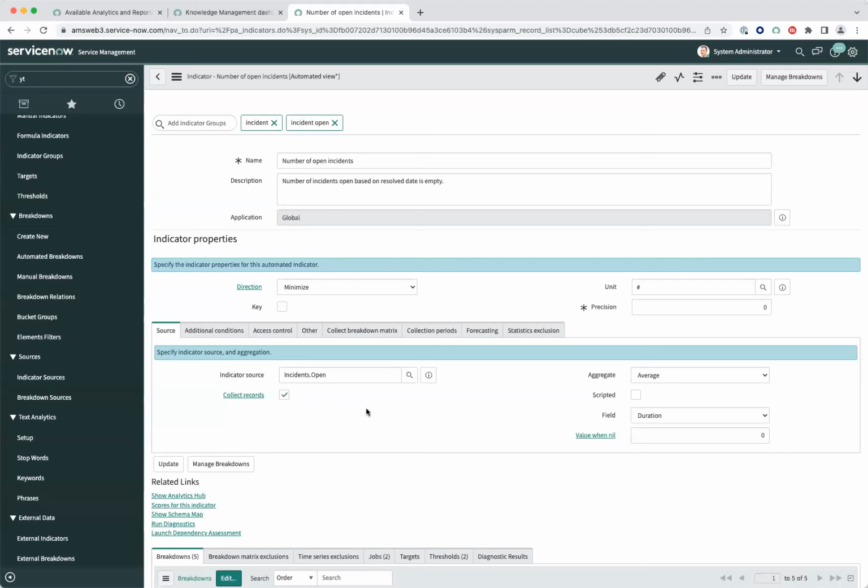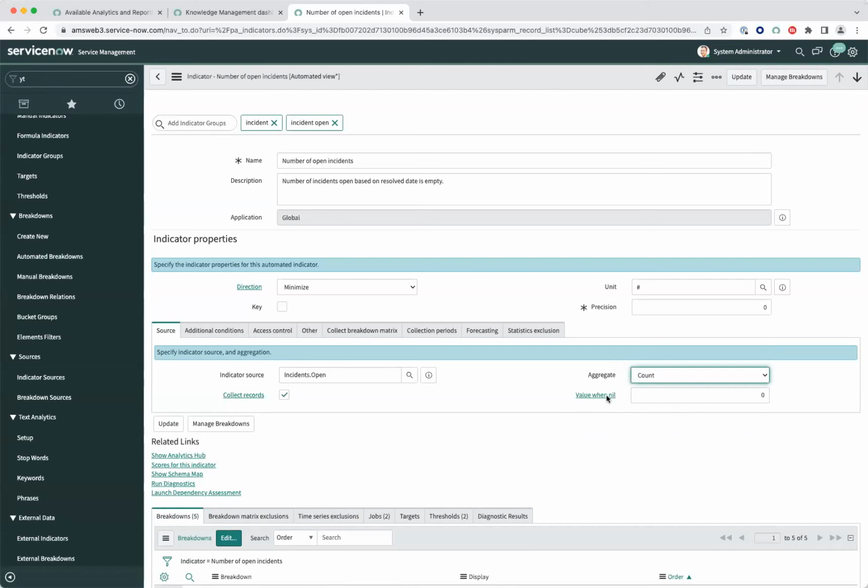What is also very good to know about an indicator in general is that it will produce a number. Let me go back to the count. As you can see, I don't have to specify a column when I do a count. It's straightforward. It just counts the records in the subset of records that we have defined over here.